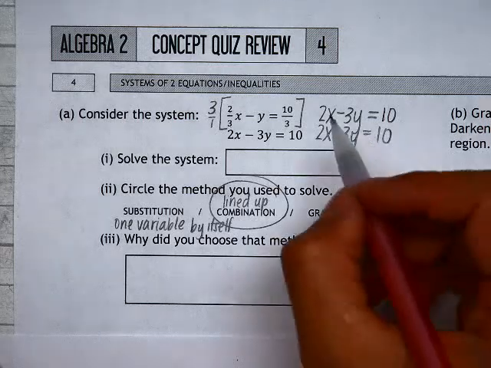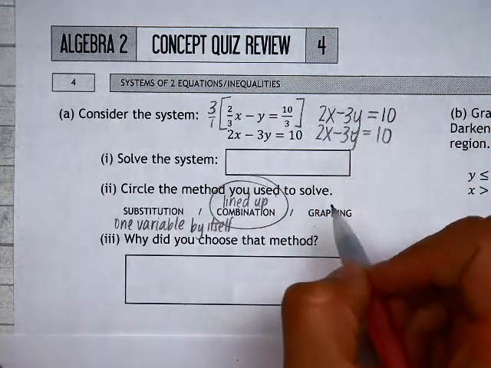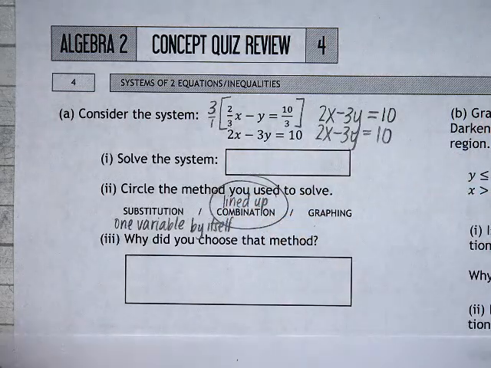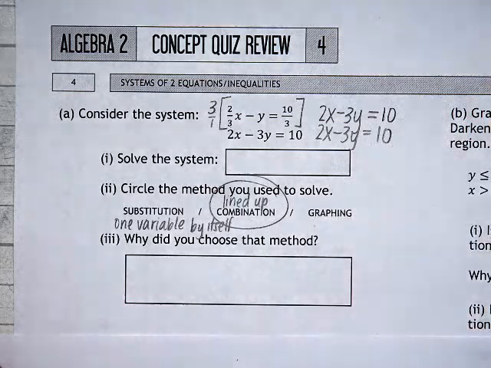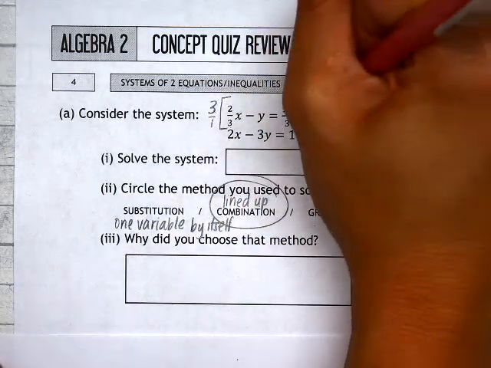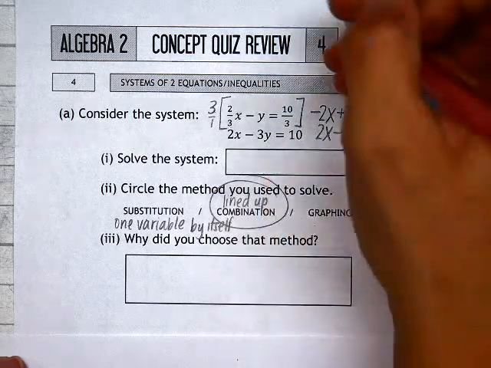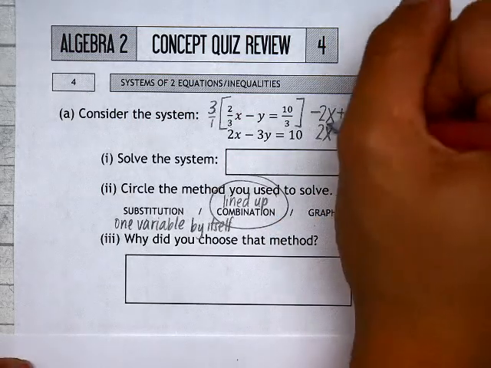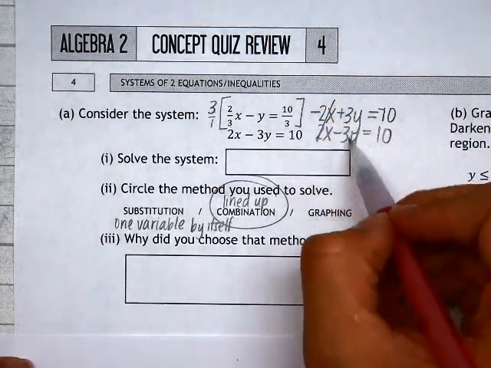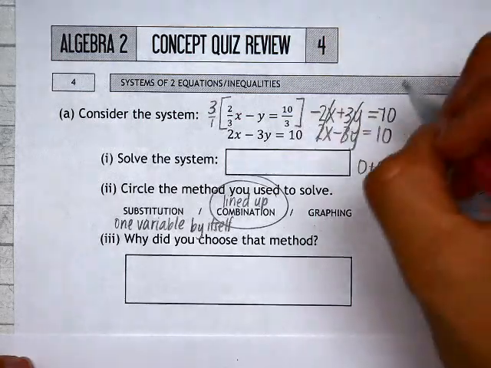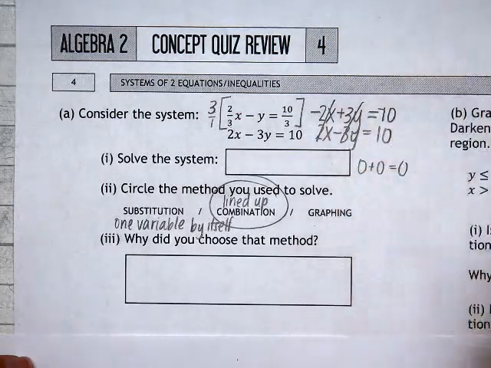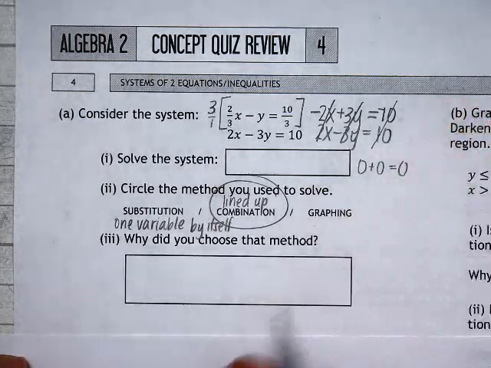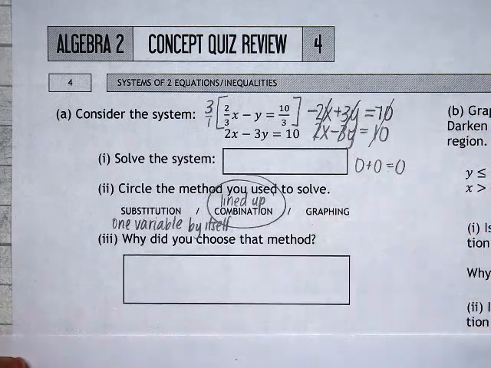The easiest way to try to make one of these vertical pairs cancel is to try to find a match. For instance, these two x's could match, but to make them actually cancel, we know we would need to multiply one of them by a negative, which essentially means that this becomes negative 2x, next term positive 3y, last term negative 10. When we do such a thing, 2x minus 2x cancels, leaving us 0. 3y minus 3y, 0. And negative 10, positive 10, 0. Which means every single term canceled out, leaving us with 0 plus 0 equals 0. Now that's a true statement. 0 plus 0 is equal to 0.